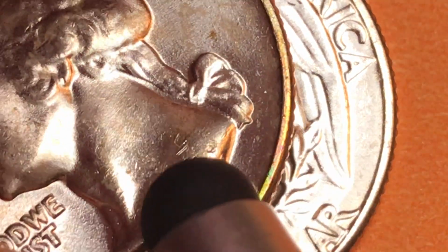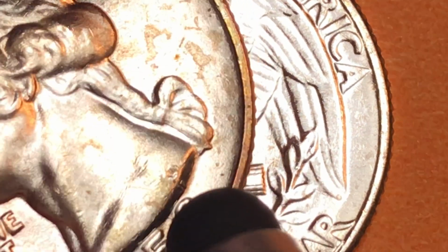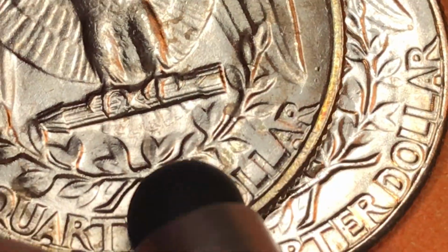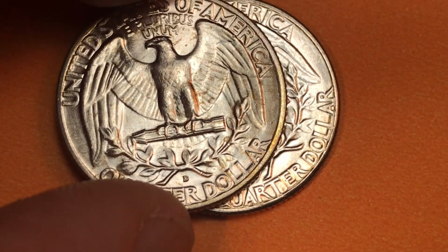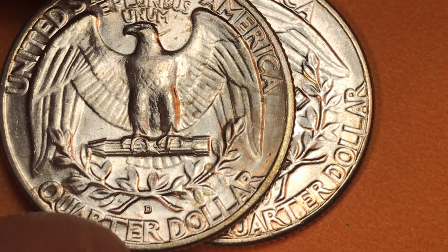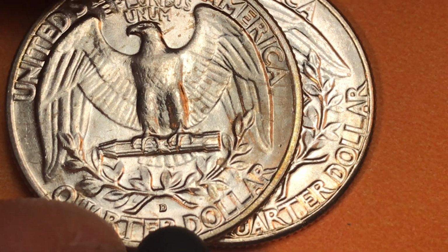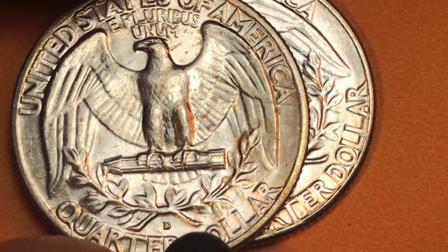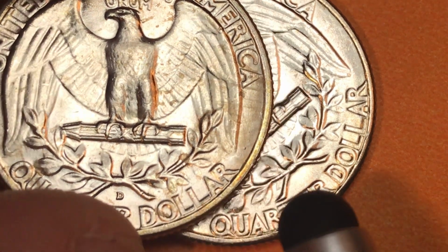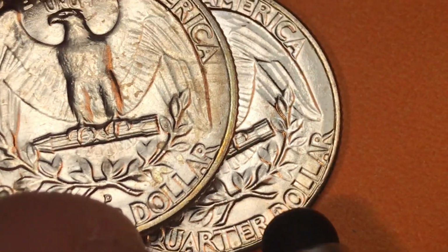And then, of course, down here we see some scratches. Those are from quarters hitting each other, probably occurred at the mint. If we flip this one up on its edge, of course, it's 1958. And this is why I wanted to take it to the back, because this is where the mint mark is on the 1958. In 1958 at the Denver Mint, they made 78 million of these. So almost every 1958 you see is going to be a Denver Mint coin. And why is that? Because they only made 7 million at the Philadelphia Mint.